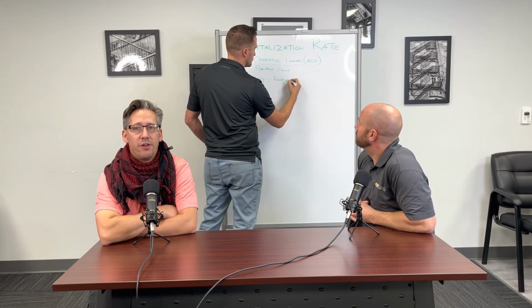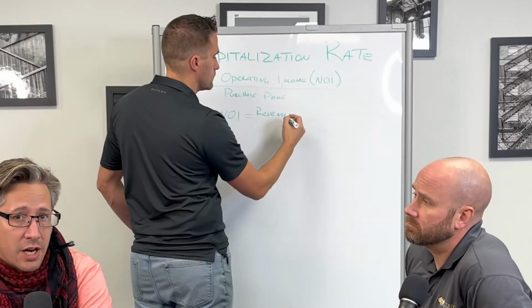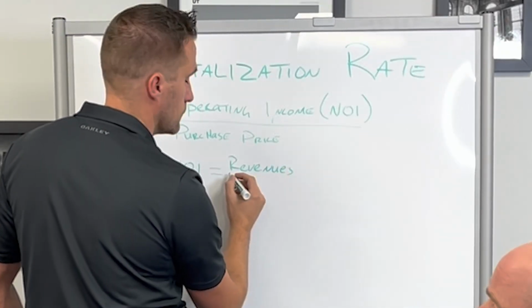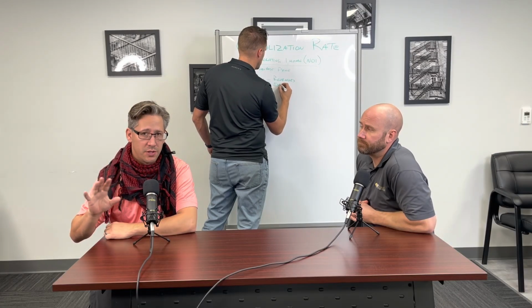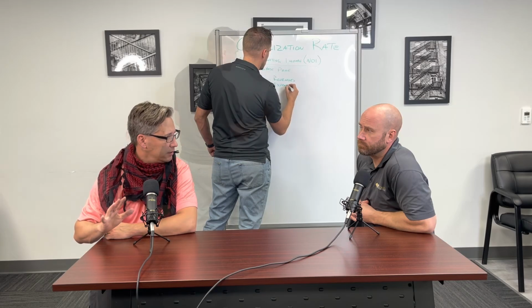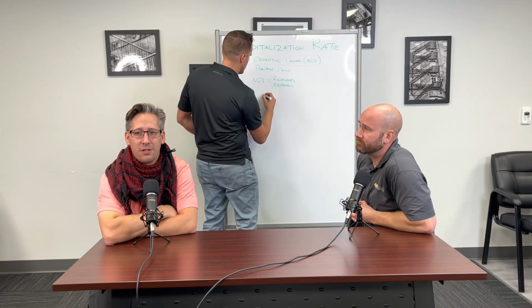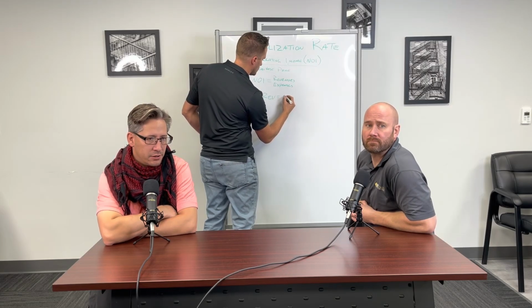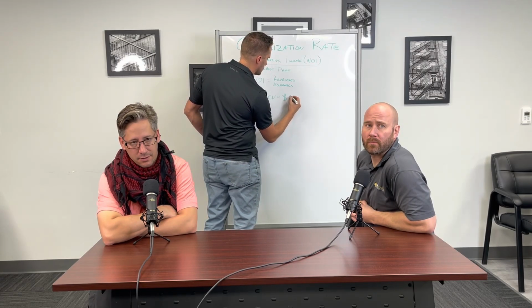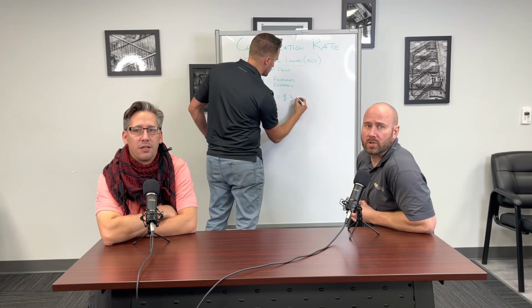Let's say that we have a revenue of $30,000 on a potential income property. It's going to be making $30,000 a year. By the way, this is always annualized. Don't do this on a monthly. It doesn't make sense monthly. Sure. Our revenues are $30,000. Our expenses in this example are $10,000. These are all your property management expenses, your taxes, whatever it is, those expenses that are going out the door.